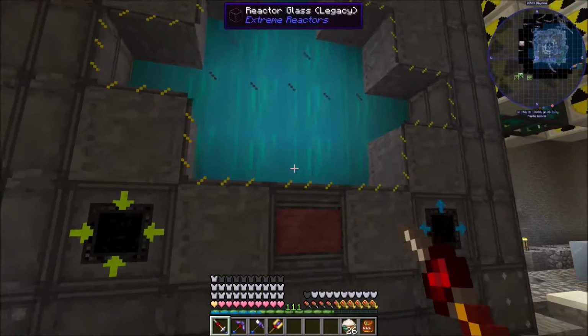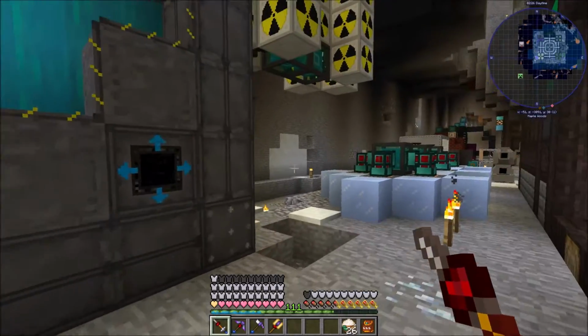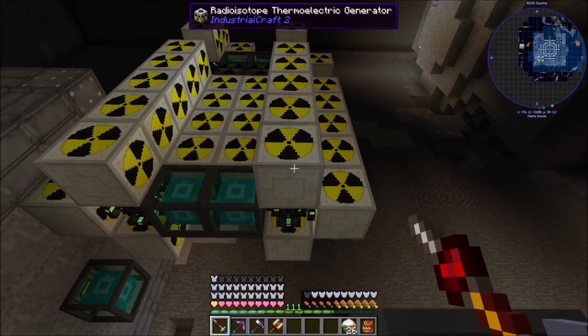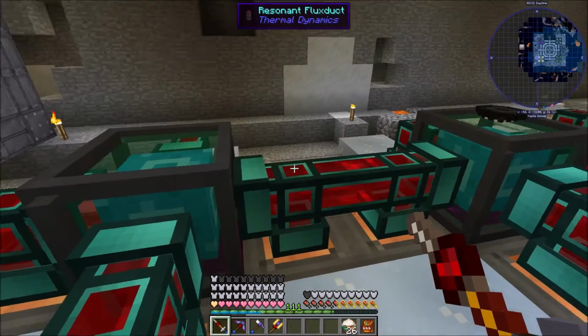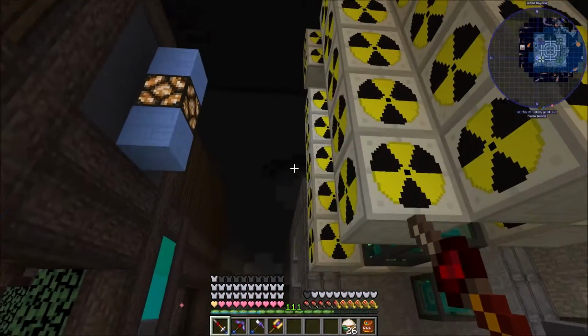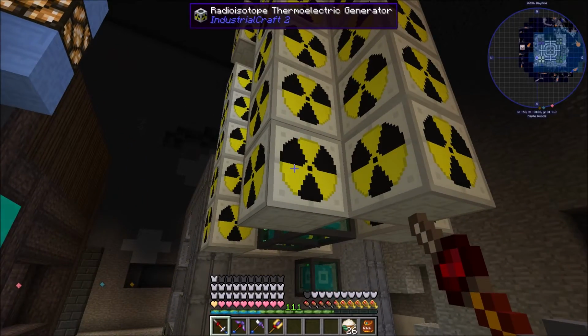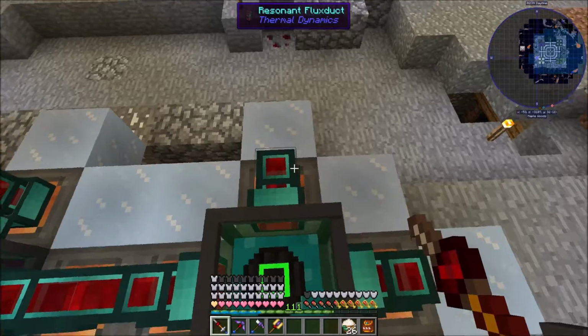Over here is a big reactor. It's offline at the moment. RTGs, which just generate massive power. They're such good generators. They really are. Especially in this pack. In this pack, they're really, really good, because everything's buffed. All of IC2 is buffed up.